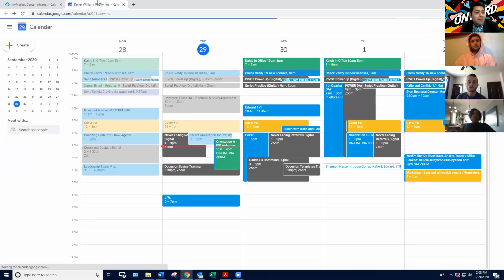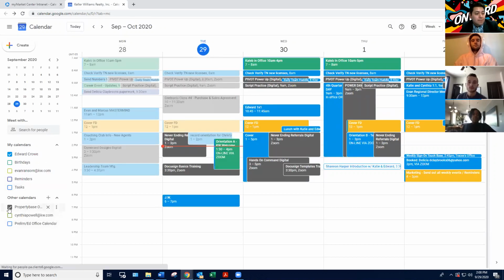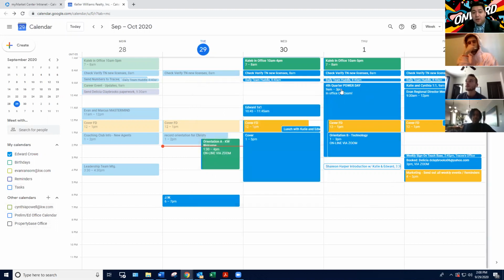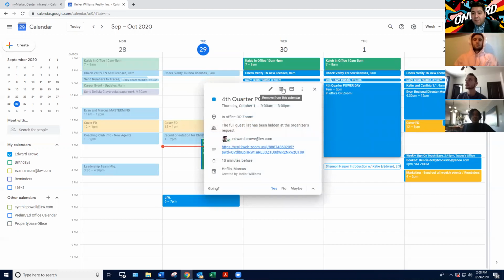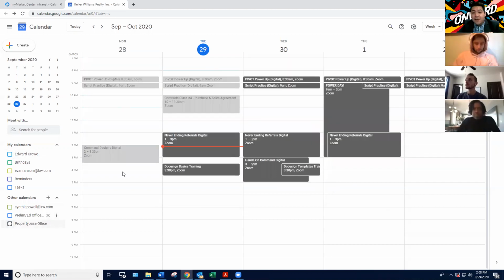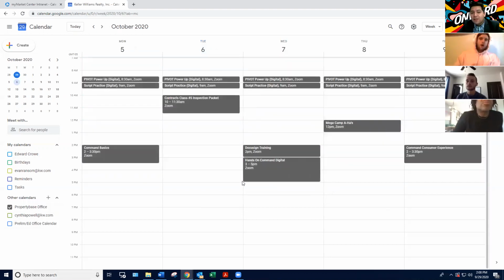So when I turn on my personal calendar, that class is going to be there. No other classes, just the classes that I decide are important are the ones that are going to show up. The Zoom links are in there, so you can click the Zoom link directly from this and launch right into the class. It's part of my schedule, so I know that I have to go to Power Day on Thursday at 9 a.m. It's almost an all-day event. If it's something I don't want, I can always just delete it directly off of my calendar, so I don't have to personally see it, but I'll have the ability to see everything for weeks on out. So I can go ahead and start putting things on my calendar that I would like to attend.